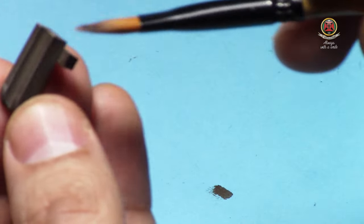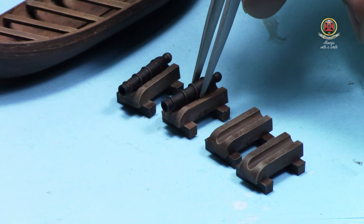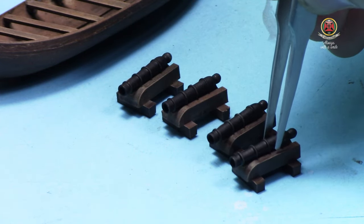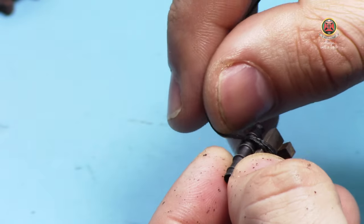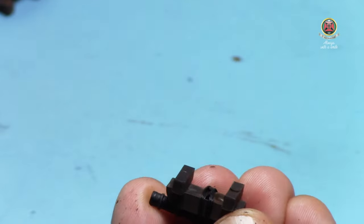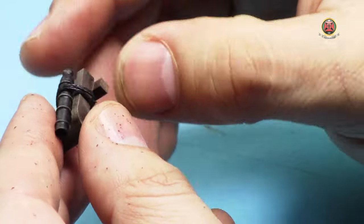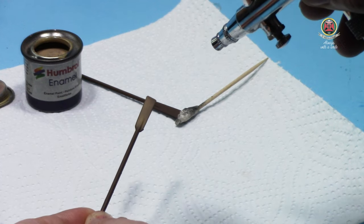And I have to thank Simon for this. About a year ago we were exchanging some emails, and he was building a model ship and never finished it. He asked me if I wanted the excess parts and wood, and of course I wanted them. I offered to pay for the shipping and he didn't want that. He sent those pieces to me and paid for the shipping, and when I received them, it was all the timber used, all this thread that I'm using here, these metal cannons, every extra detail is from Simon. Beautiful gesture from the other side of the planet, from Australia, and I am very, very thankful. Thank you, Simon, for all of this. Thank you very much.